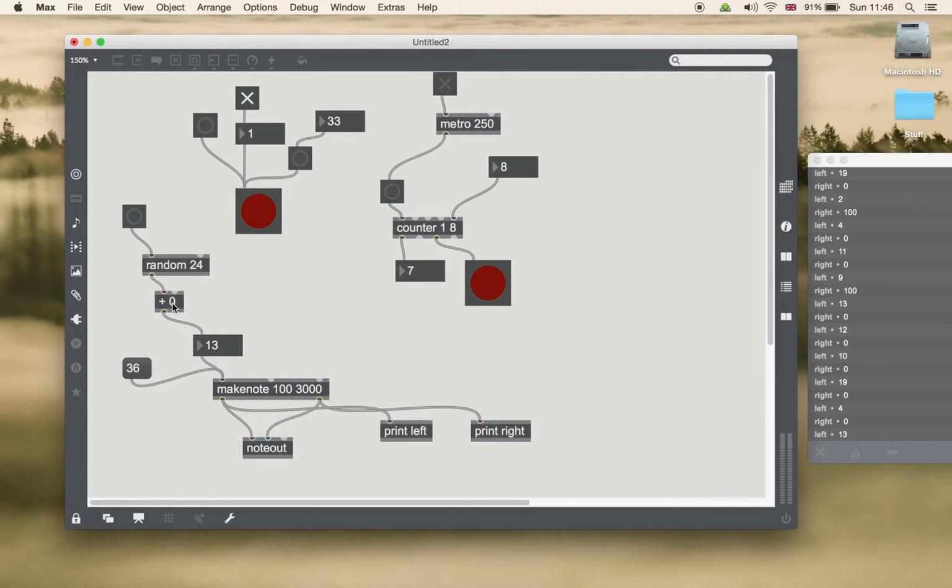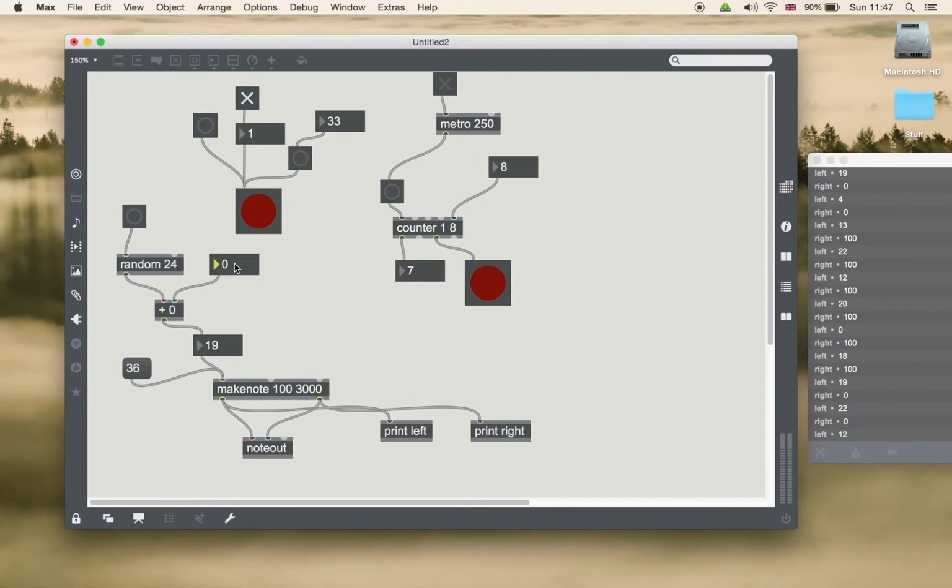Well, because this is a +0 box, what it does is it takes two numbers, the number received on the left and the number received on the right, and it adds them together, and the sum of them comes out the bottom. I haven't connected anything up to this inlet, the right-hand one, and so therefore, the number that comes in here, 0 is added to it, and then comes out the bottom. But if we add 0 to anything, it's the same number. That's why it's no different. So what I want to do is to make an integer box, connect it up to this inlet, and then I can change how much I'm adding.